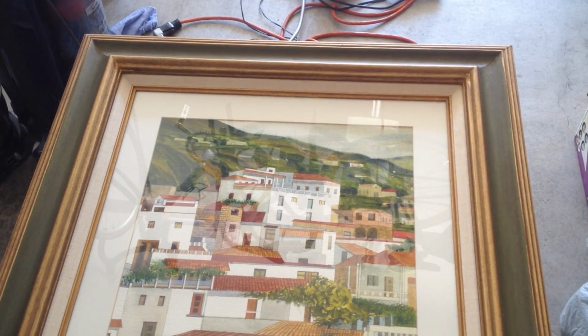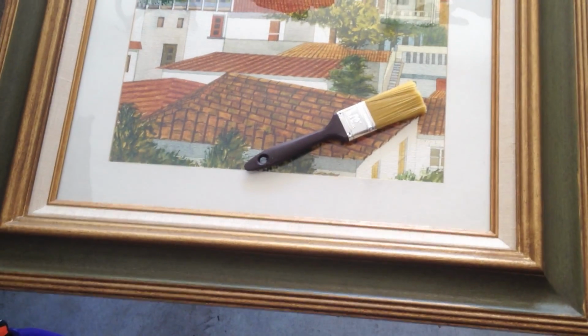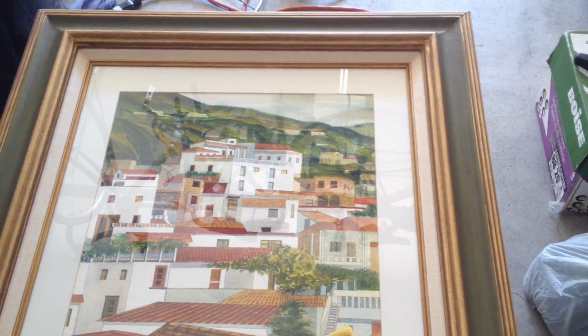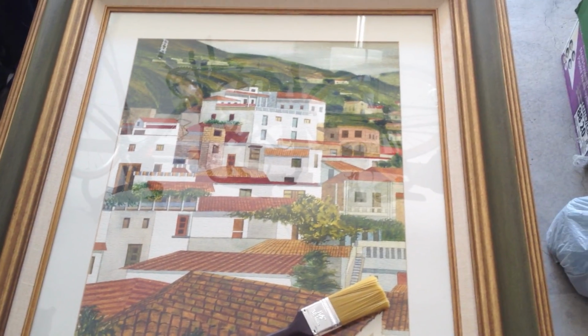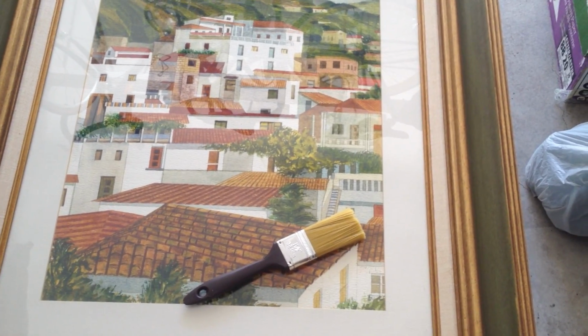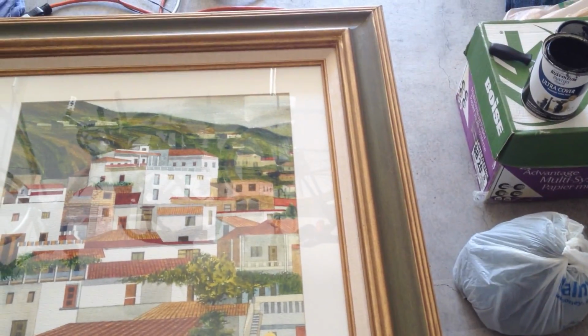Today's video I'm going to show you a simple trick for how to take a beautiful painting, and this one was given to me by my grandma, and the frame is old. We're talking like 1970s frame, but the picture I really like, so it doesn't match with my house. So the easiest thing I'm going to do is go ahead and paint the frame instead of buying a whole new frame. The frame's beautiful, it's just really ugly.